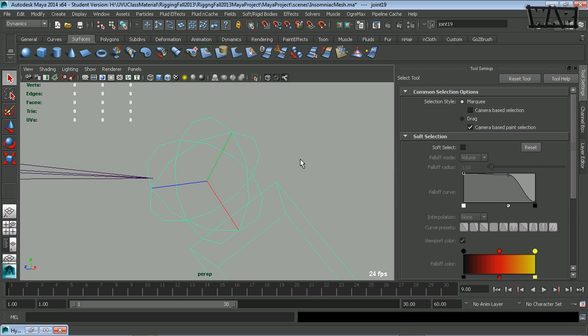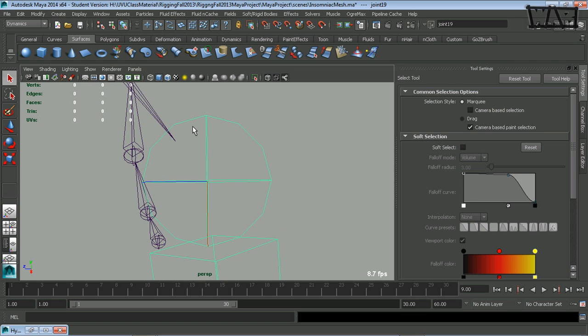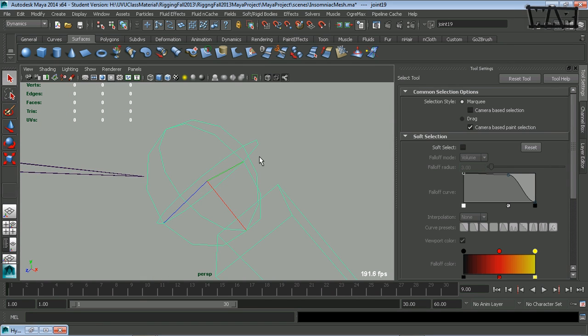Now, what's going to happen, and this is how it should be interpreted, is if I rotate in X, that's the red line, right? And so that's going to rotate this way, or this way, which is going to spin the arm in place. Okay? If I rotate in Y, it's rotating it this way, because there's my green line.